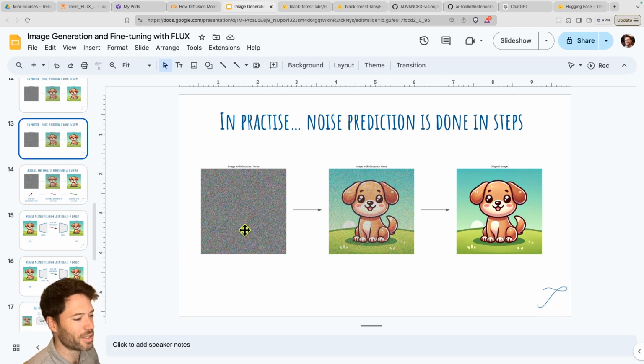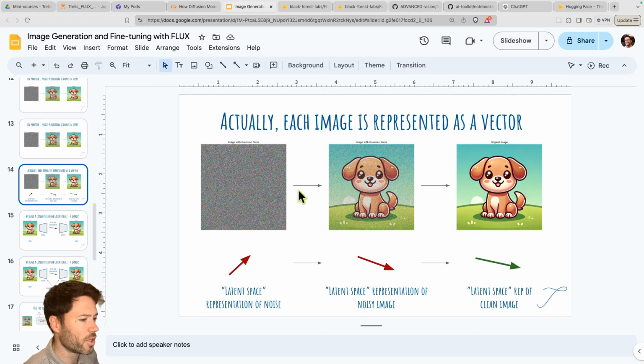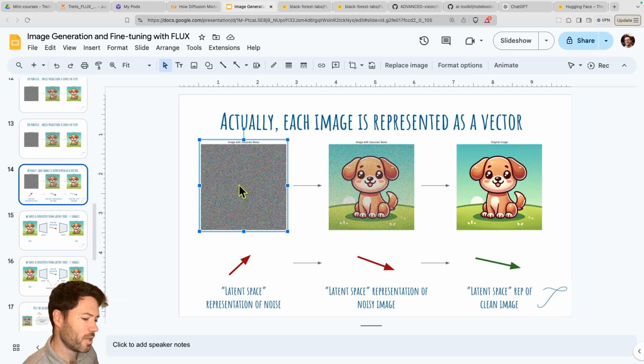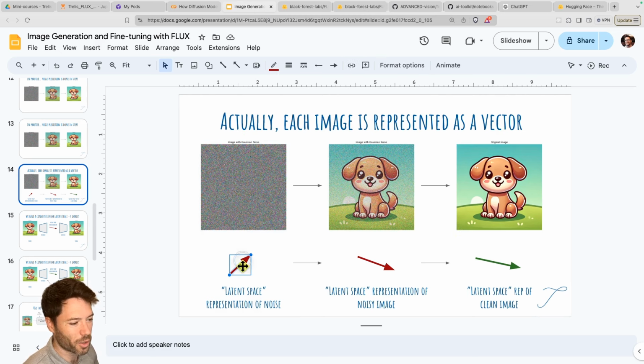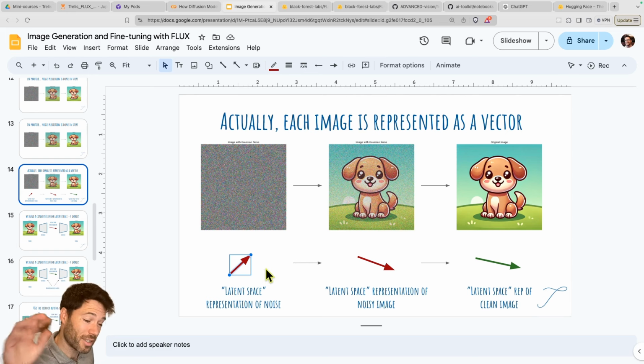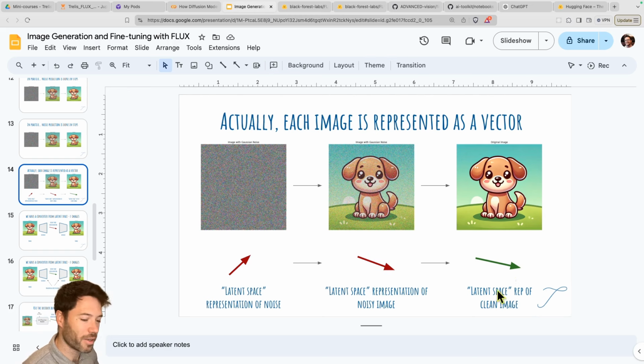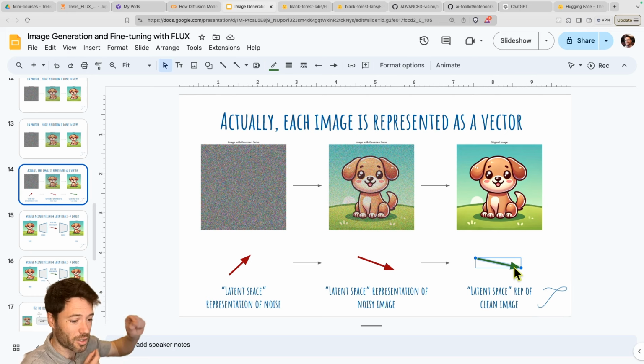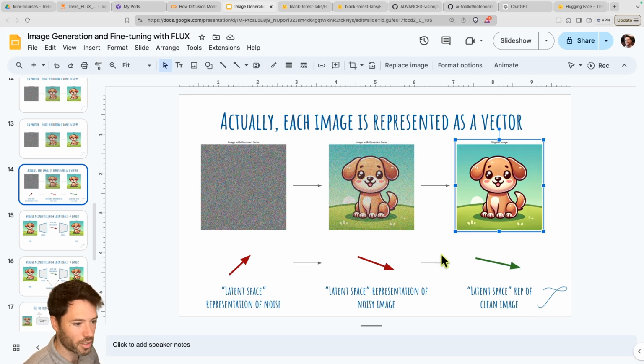So we work with these images in latent space representations. It just means we represent them as these arrows. So actually, we're not diffusing noise like an image's noise into less noisy. We're actually working with an arrow that represents noise, and then we're removing noise in that high dimensional space to get a cleaner arrow, and then we get the final clean arrow. And once we have the final clean arrow, we convert that into our image using what's called a decoder. So that's the next thing to explain.